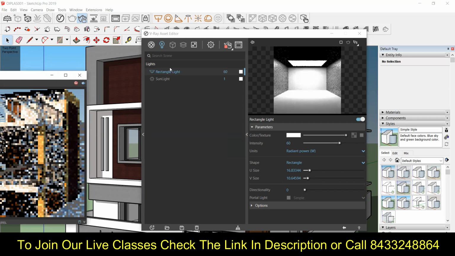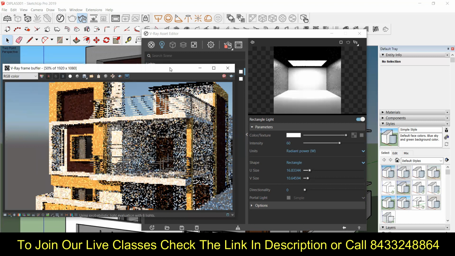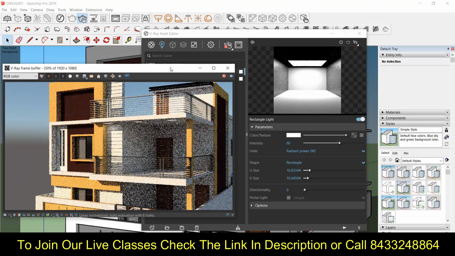Now we will see how it looks in the interactive render. So now, as you can see, it is giving a better look.